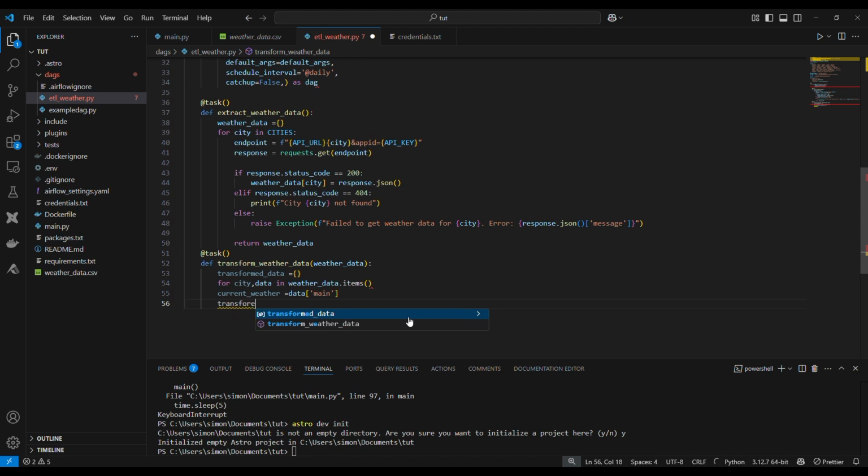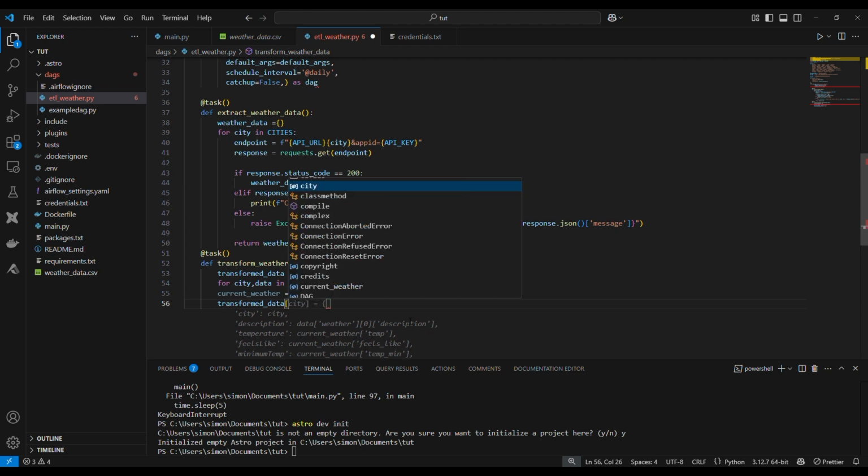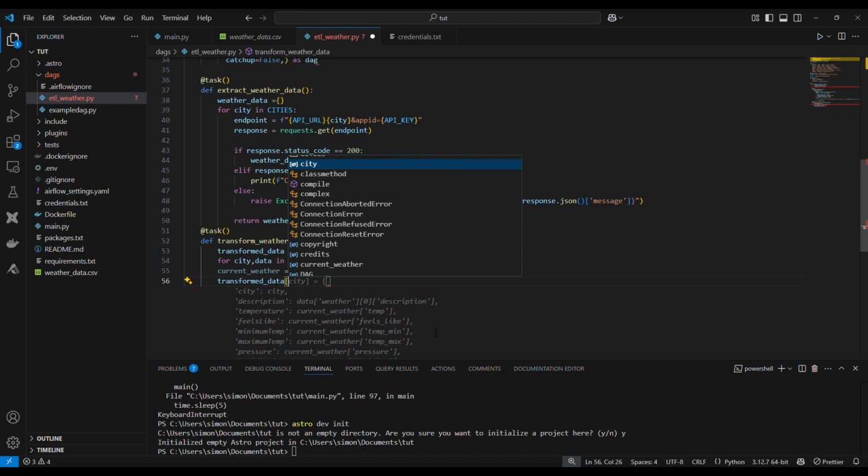Now we have the transformed data. Then we have city, for now, for all this data. Remember the data that we had.